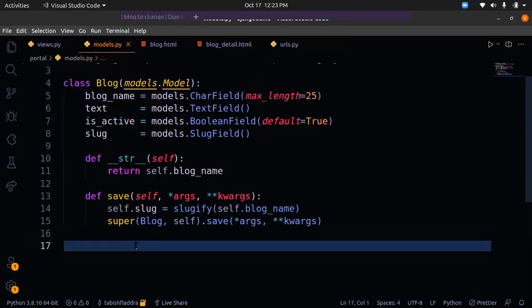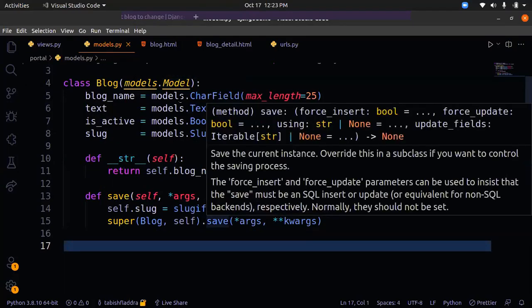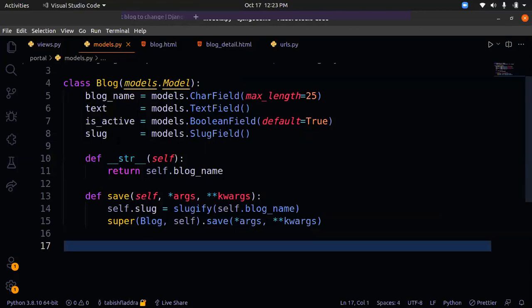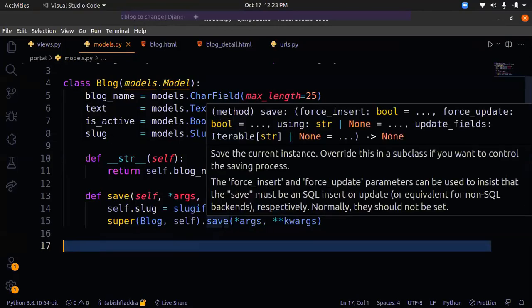So we overrode this method and assigned our slug field this slugified value of blog name, and then I'll call super().save(). What this does is it will call the save method of the parent class, that is models.Model, that save part is covered in this method. So we are calling that method.